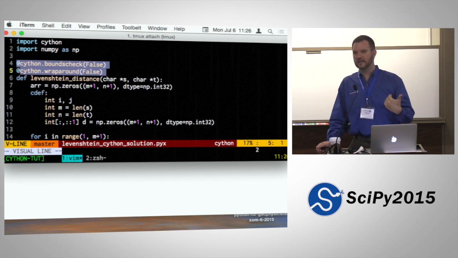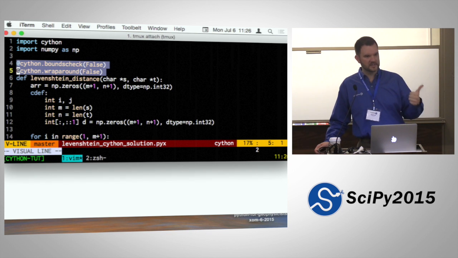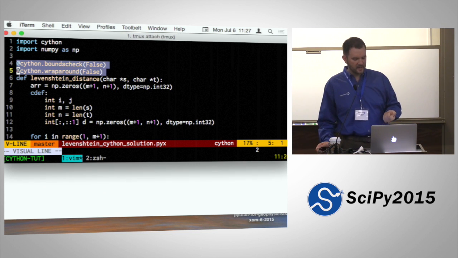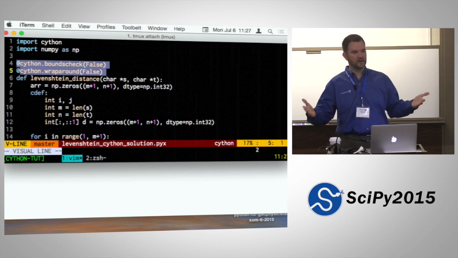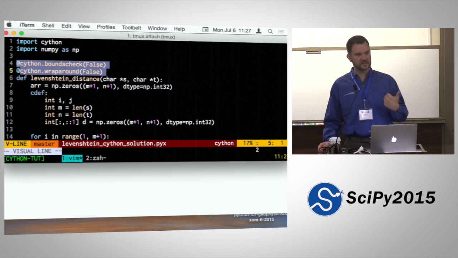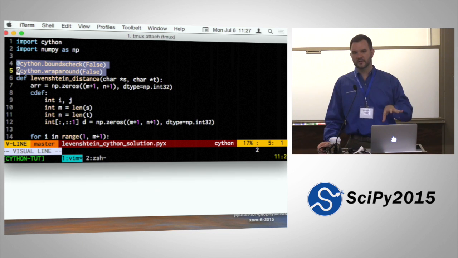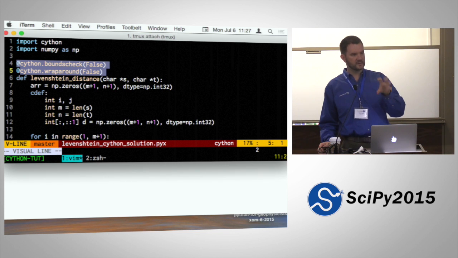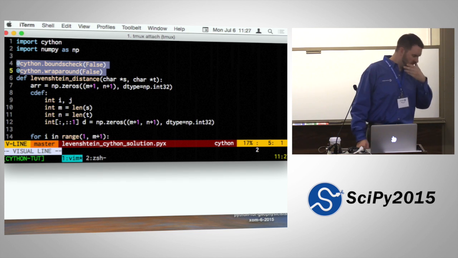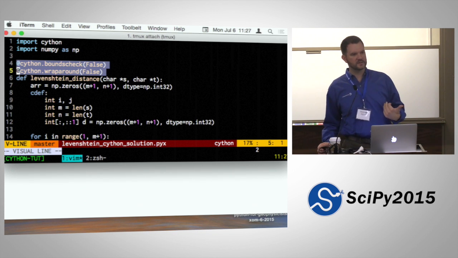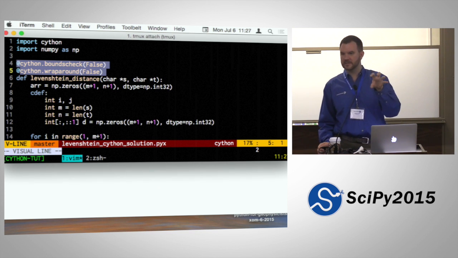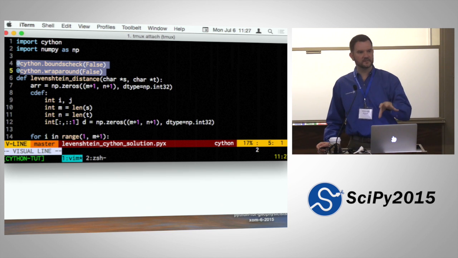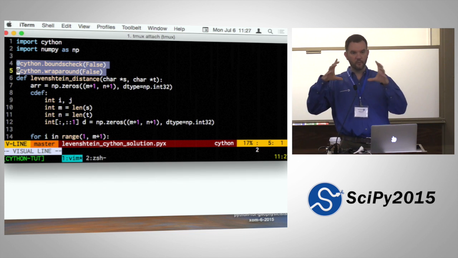Let's say we know ahead of time we are not using negative indexing anywhere inside of our function, and we know, because we've taken pains to make sure, that we're never indexing outside of the bounds of our array. If we know that, we can turn off those checks inside of the generated Cython code to, again, trade safety for performance. And the way you do that is with these two decorators, if you want to turn it off just for a function body. There's also a context manager form of these. You can say with cython.boundscheck(False): and have an indented block, and inside of that context manager scope, bounds checking will be turned off. Same thing with wraparound checking, so you can make it even more limited in scope that way.